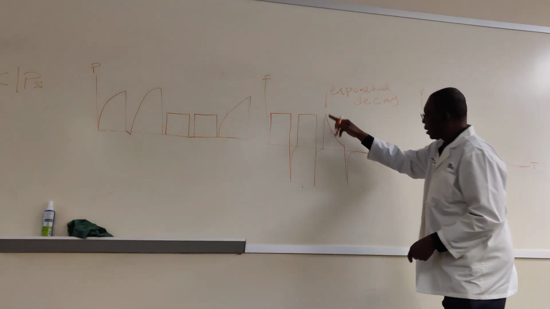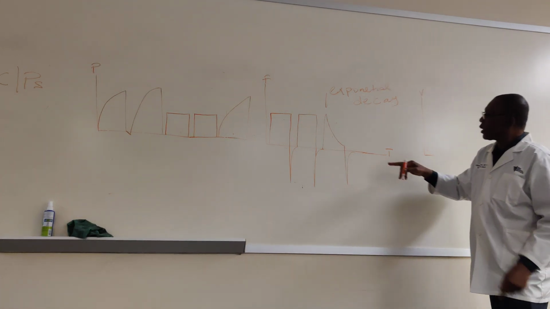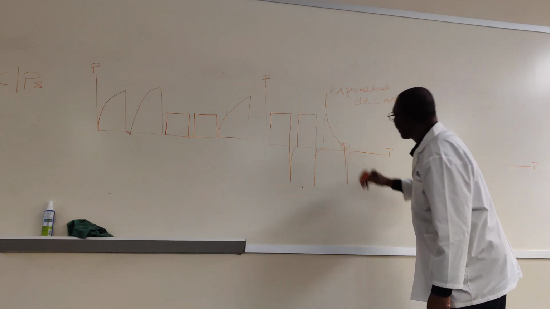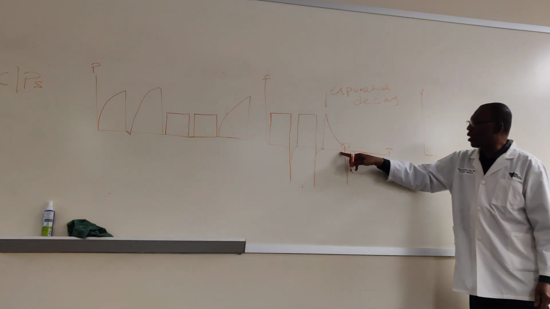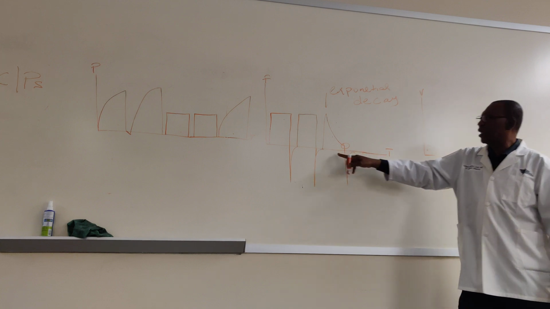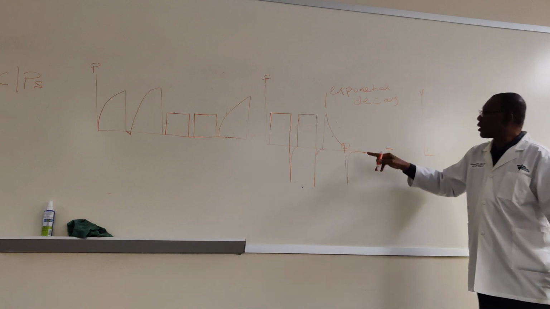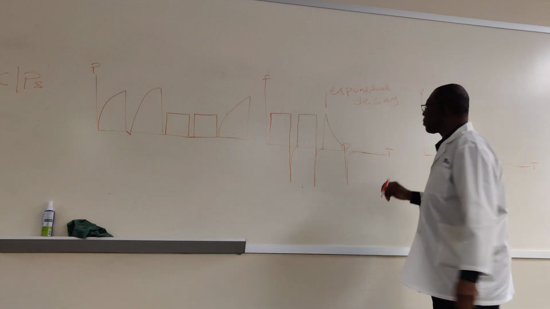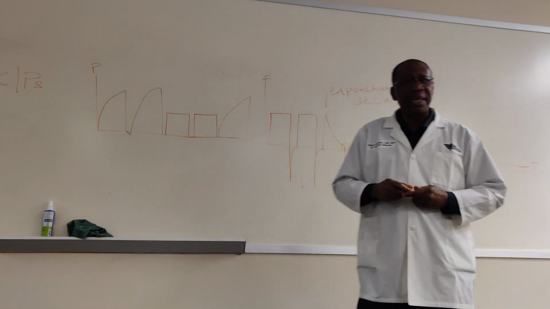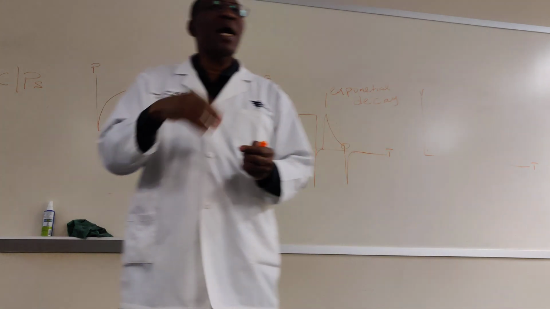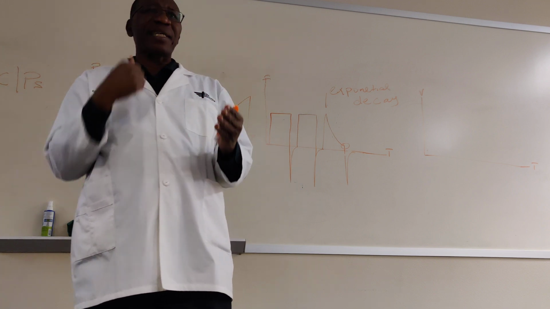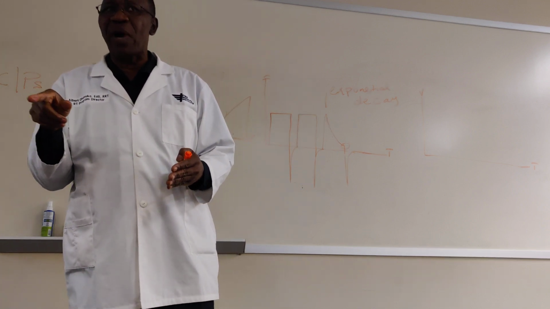That's what they call it. Kind of kills down like that. Now, notice here that this does not go all the way down to the baseline, like this one did. This is your expiratory sensitivity. That's what it does, okay? Now, that expiratory sensitivity determines the amount of flow rate at which the patient can begin to exhale out. Okay, so this is the way it works.